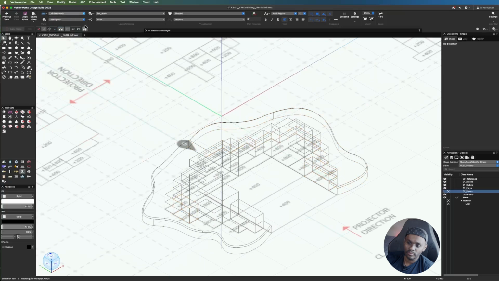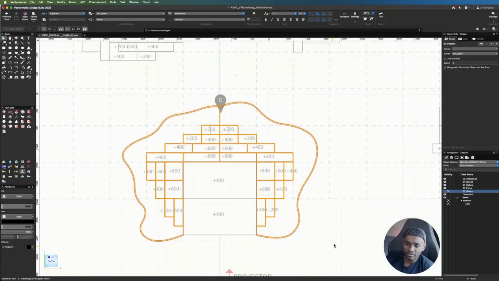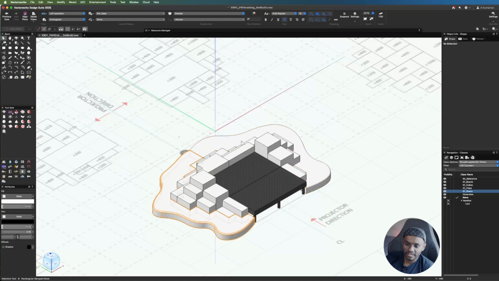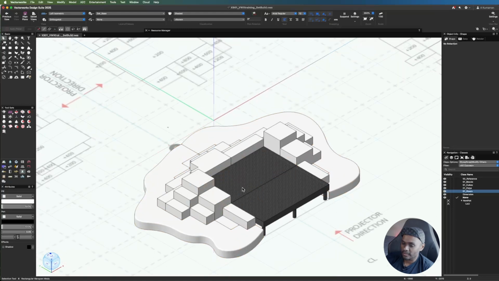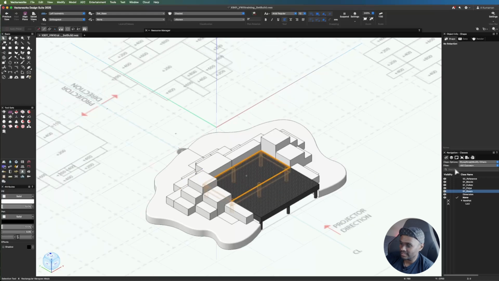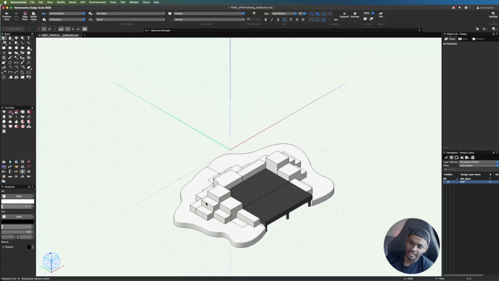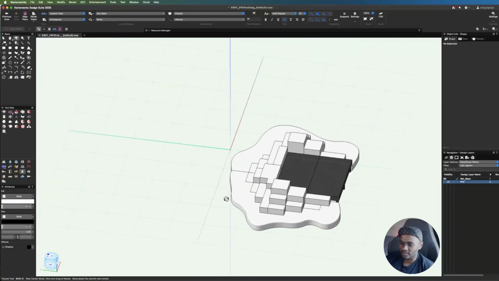So I'm going to head back over to my top plan view. I'm going to select all of this, and I'm going to fill it back with a solid fill. And with that out of the way, turn the risers back on. And looking at this in an isometric view, you can see that the island has taken shape rather well. What I can do from here is I can turn off my PDF layer because I don't need it anymore, and this is pretty much what my island is looking like at the moment.